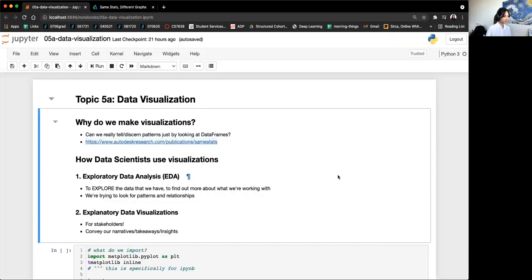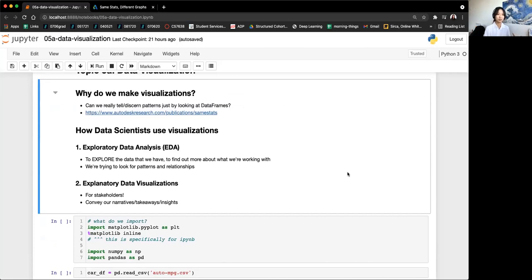All right. So there are two main kinds of visualizations. The way that you code visualizations is exactly the same, regardless of what the visualization is for. We'll get into syntax a little more later. But why you're using visualizations, your motivations, I would categorize into two main categories. One, exploratory data analysis. This is a process that is in every single data science project that we're going to do, shortened to EDA. I'm going to be calling these EDA graphs from now on.